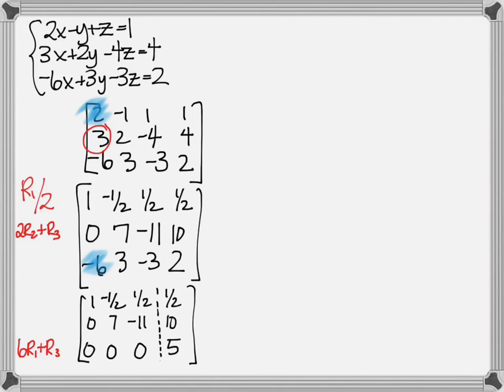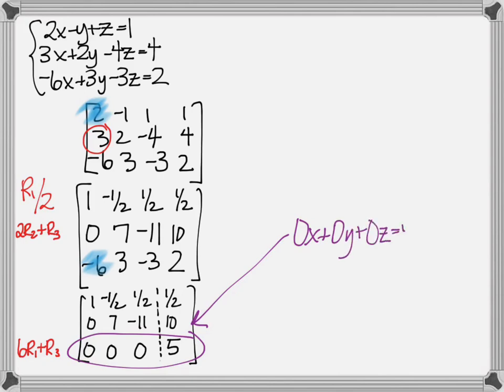So as soon as we get to a matrix like this here, we should stop and think, because right now this last row is telling us that 0 variables, there's no x's, there's no y's, and there's no z's, equals 5. And if we ever got that in an equation, well, that wouldn't be possible. So at this point we can stop and say there's no solution. All right, so whenever we see on the left side of that dashed line our variables are 0, and we've got a number on the other side, that's something that is not true. So that's a system with no solutions.